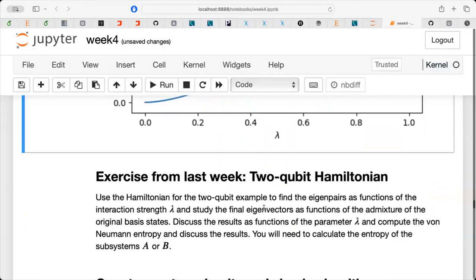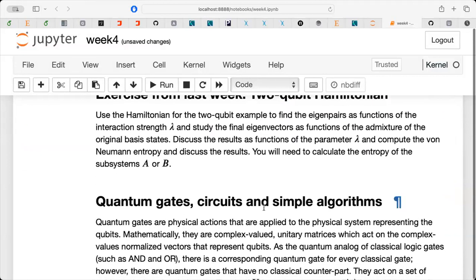So this exercise, which we had from last week, is something which I would recommend taking a look at again, because you will see it popping up in the first project. Now, for the second project, one of the possibilities is actually to use systems like these to design quantum gates and quantum operations. And you will see that when we come then to actually designing gates, being able to exploit states which are entangled or subsystems which are entangled becomes very important. This is something we will discuss later.